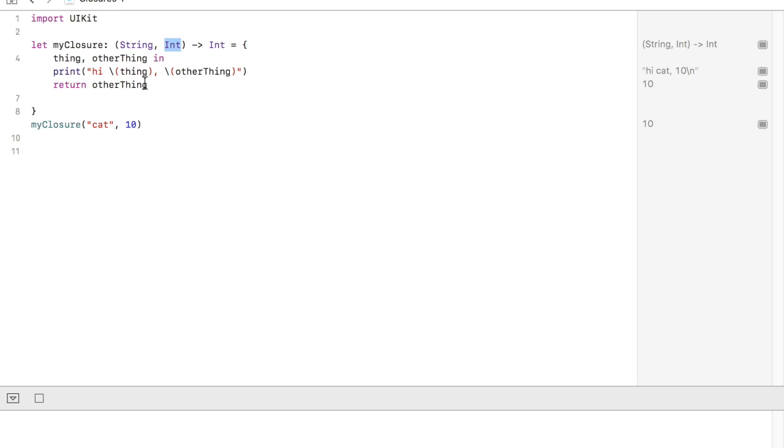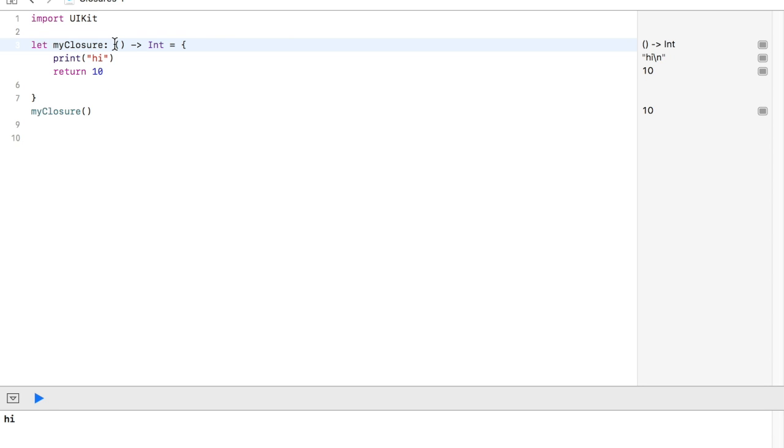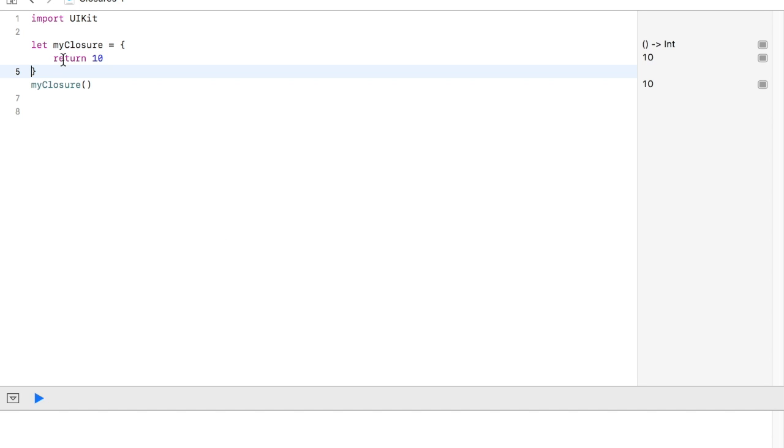So it's very clever. Now there's a cool thing you could do where if your closure doesn't take parameters, then you don't have to list them and you don't have to include the keyword in. Now let's say you had a really simple closure. Let's say all it did was one thing, or it could be on one line. If that's the case, then you don't need to declare the type. Because it knows that nothing else is happening and whatever is on this line must be the return, therefore, you can take out return.